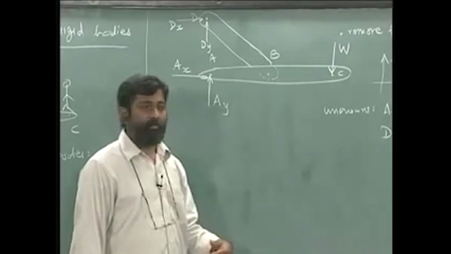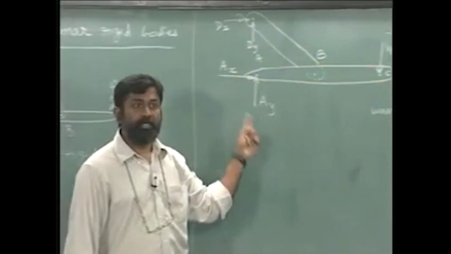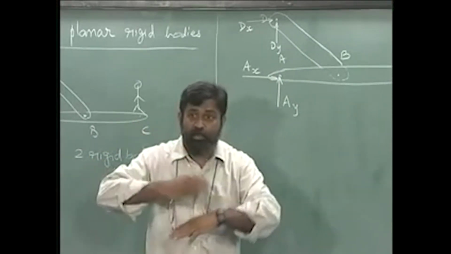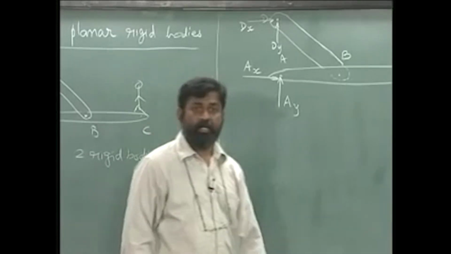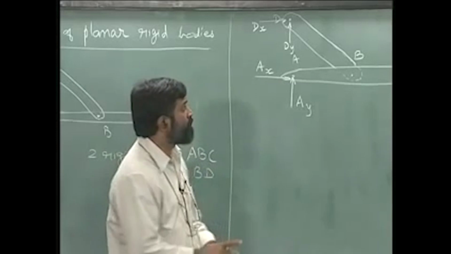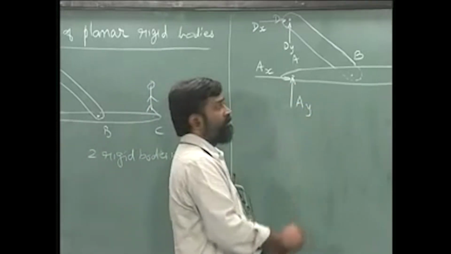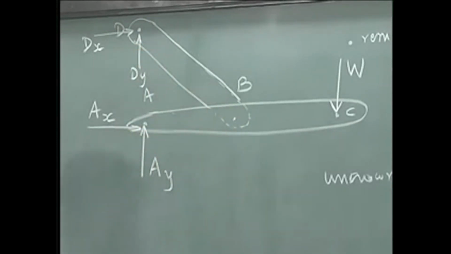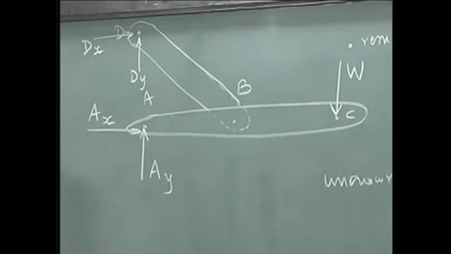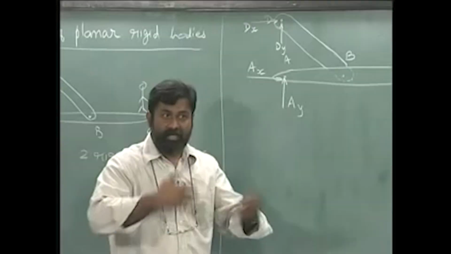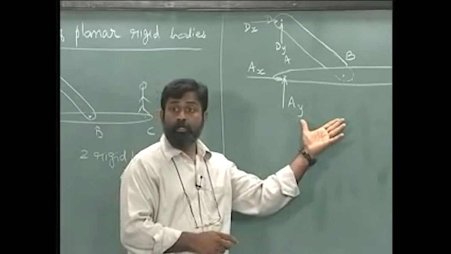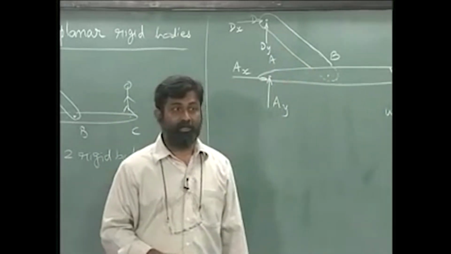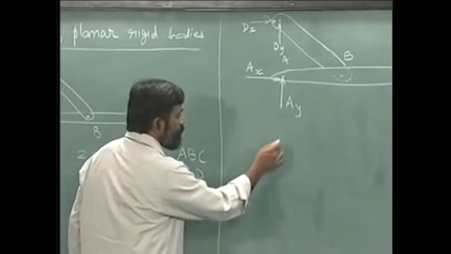The reason why I am getting only 3 equations is, if you look at this particular system, this system is not a system which is rigid by itself. It has its own internal degree of freedom. I will demonstrate in a moment how this appears. If you look at this carefully, for this particular rigid body, if I take this particular point and ask the question, can BD rotate relative to ABC, the answer is yes. Okay, and therefore there is one degree of freedom that I have to take care of when it comes to solving this system. Okay, and therefore it is important that I draw the free body of the other 2 rigid bodies. Okay. So I am going to now separate that.